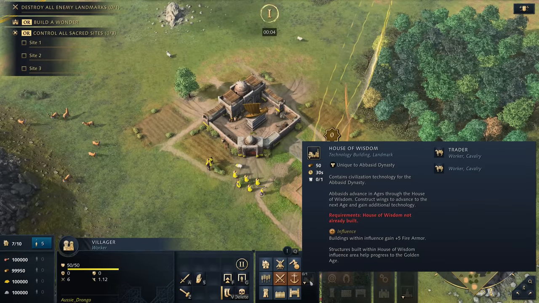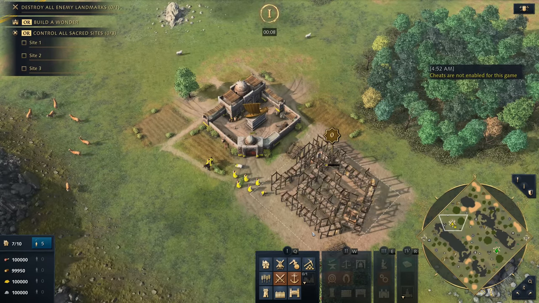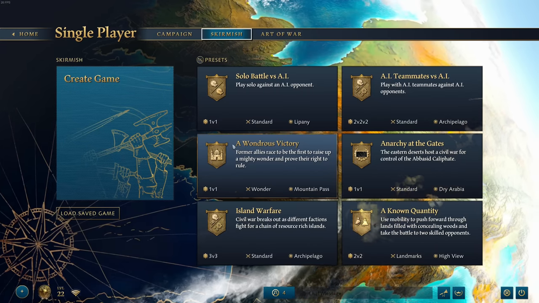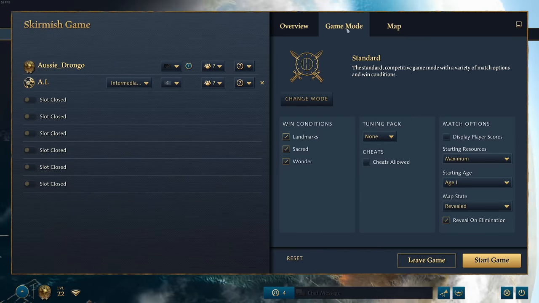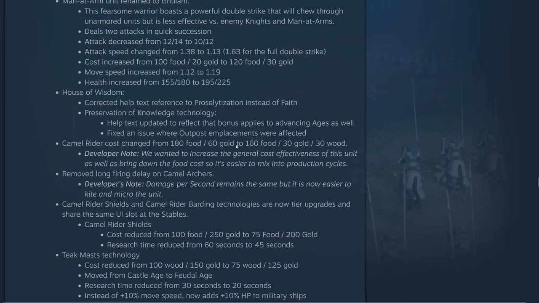Oh, House of Wisdom now has a 0 out of 1 on it. In a jiffy. Bro, I didn't enable cheats. Are you serious? Why didn't you guys tell me? Come on, I'm just kidding. I'm sorry if I triggered anybody. That wasn't real, don't worry.